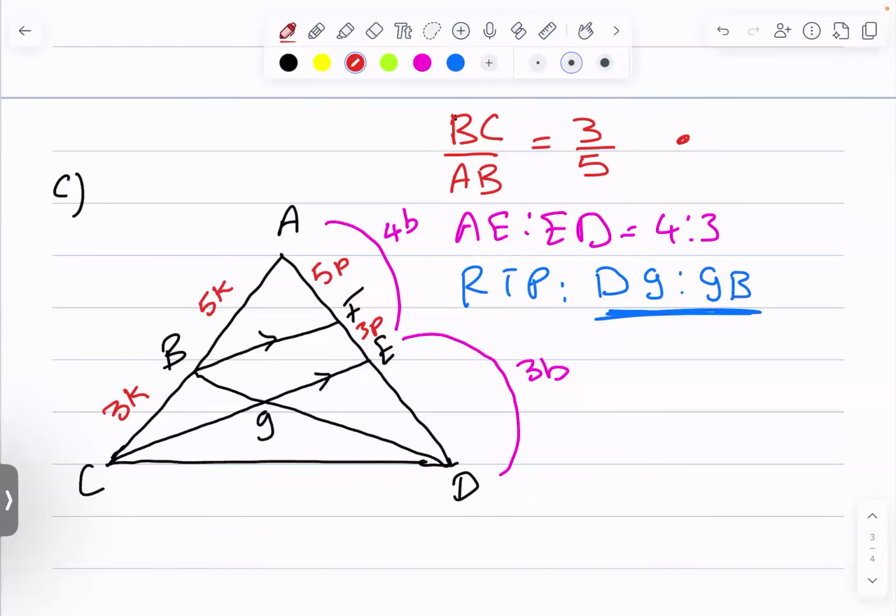Yes. But can I ask before we proceed? I don't know if I'm understanding it the wrong way, but isn't it that when they're on the same side, they must all be represented by the same letter? No, I mean like you have 5P and then the other one is 4B and 3P. That is a very good question.